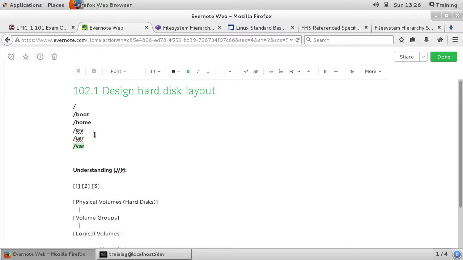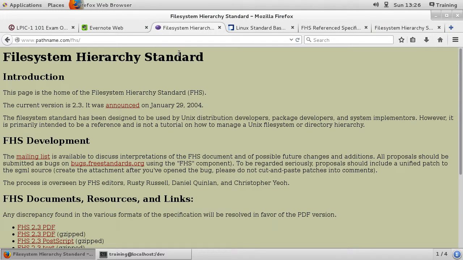Now, if you wanted to know more about what all the different directories on a system do, there's something called the Filesystem Hierarchy Standard. It is for basically Unix-based systems to have a standard between them all. So it's useful for developers to know where files are going to be if they're writing software. It's also useful for users and system administrators to know that no matter what system they're on, they can expect a fairly consistent layout of the file system.